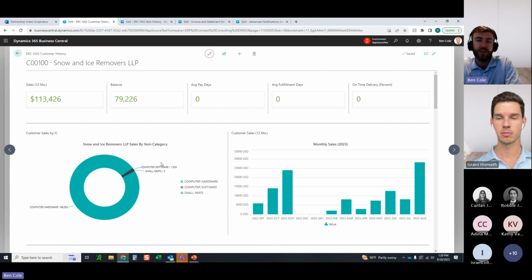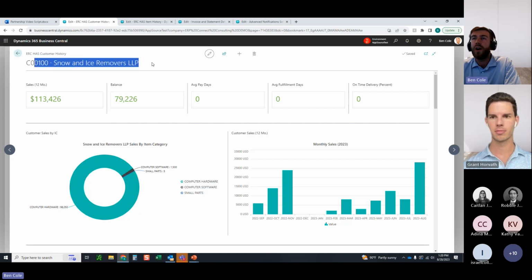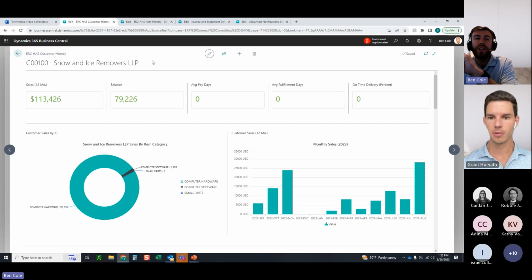So those master records are going to include customers, vendors, items, and bank accounts mainly. We also have some change tracking on transactions, which we'll get into, but I'm going to start with customer summary. So you can see up here that we're looking at a customer, that customer is number 100. And I can see for this one customer, how much have they bought from us over the last 12 months?